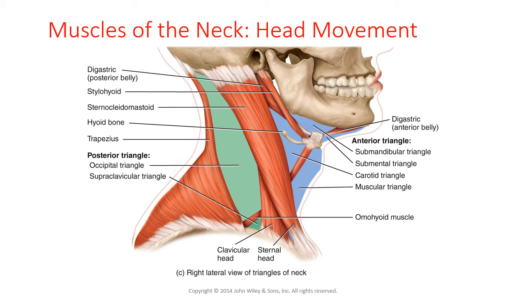And what this does for us, it forms two very distinct triangles throughout the neck, which is very important if you're going into any kind of health field, because there's a lot of different structures that we tend to look at for any kind of issues with problems with numbness or tingling down the arms, any kind of lightheadedness, and so on and so forth. But if you notice here, the sternocleidomastoid helps form two types of triangles. You have the anterior triangle and the posterior triangle.